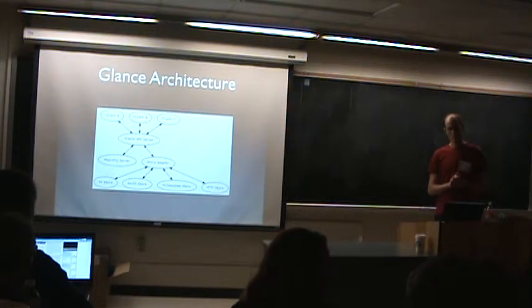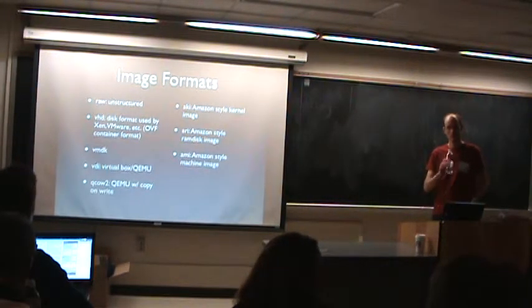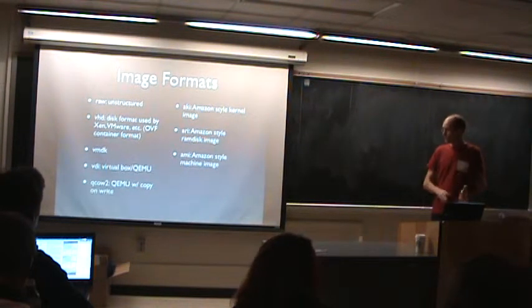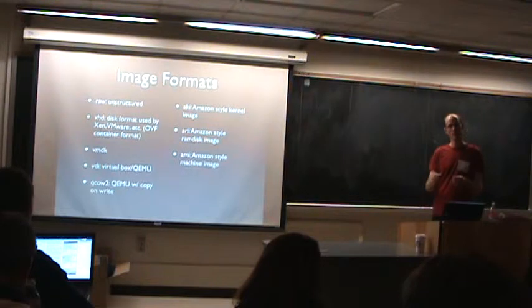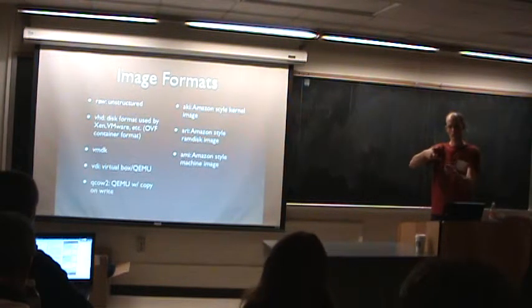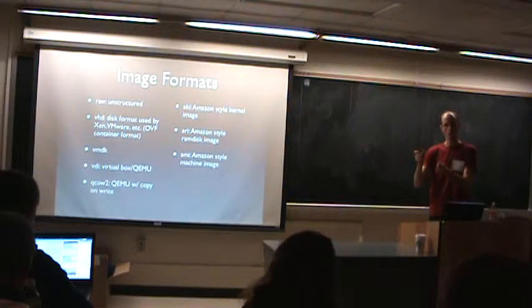Yeah. So Glance supports AMI format. How does it relate to the hypervisor that you support? And Glance supports, I guess Glance doesn't really care about the format. If you have an AMI format where you have RAM disk, kernel, and image, you would basically have the AMI, and then it would point to its kernel and RAM disk, and that would just be metadata. And then when you were spinning up that image, it would just say, oh, okay, you want that AMI? Well, give me the kernel, give me the RAM disk. Does that make sense?